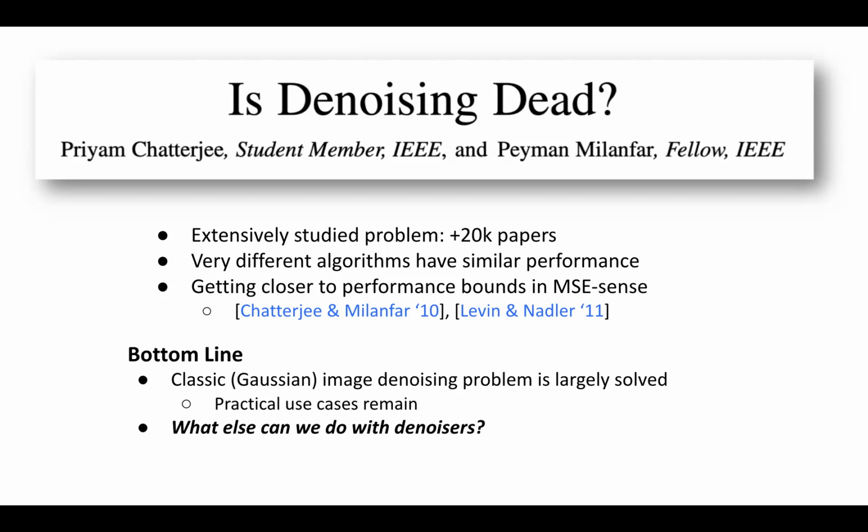Now that gap, I think, as far as nowadays is concerned, has been basically closed with the neural net methods. So the bottom line is that image denoising is, at least nowadays, more or less a solved problem on its own. But what else can we do with denoisers? That gives us a tool. This is something that works really well. It's practical. We can do a lot of great things with it. But what are the things that are outside the domain of just removing noise? And so that motivated a lot of the work that we did in the last few years.